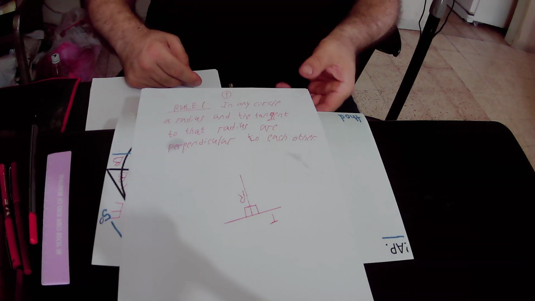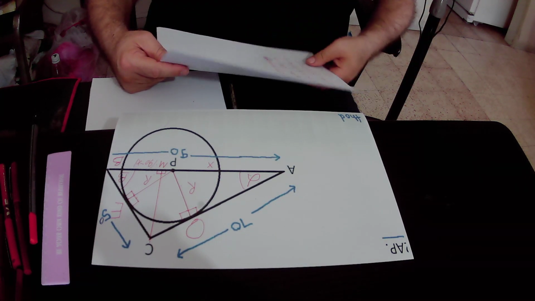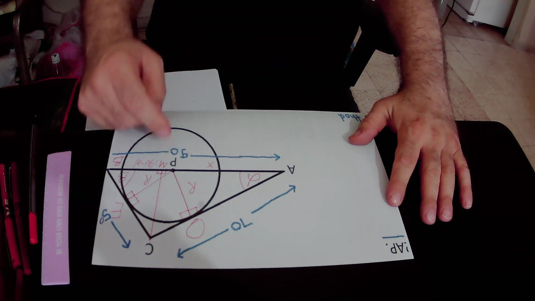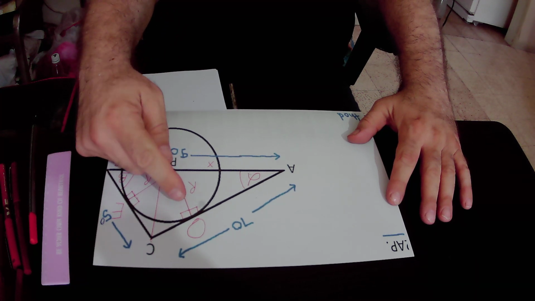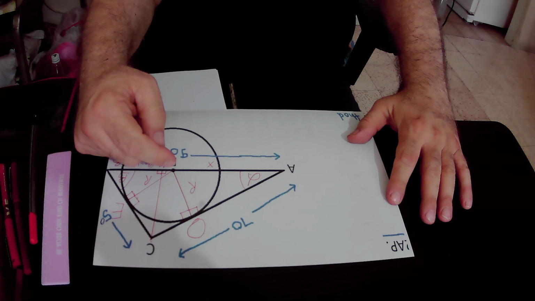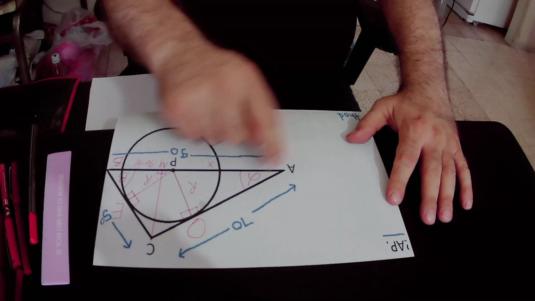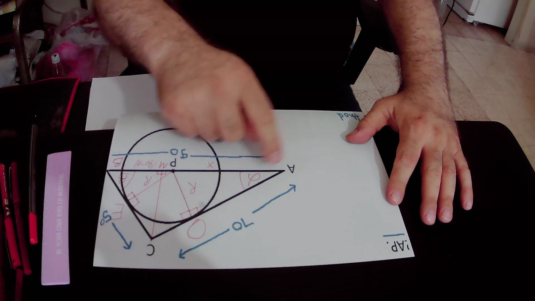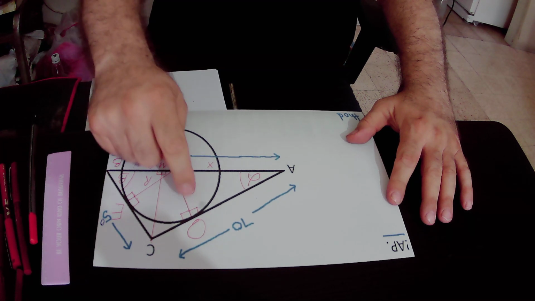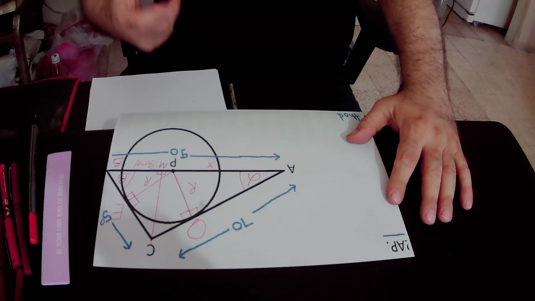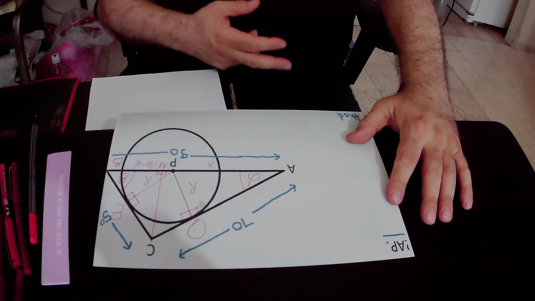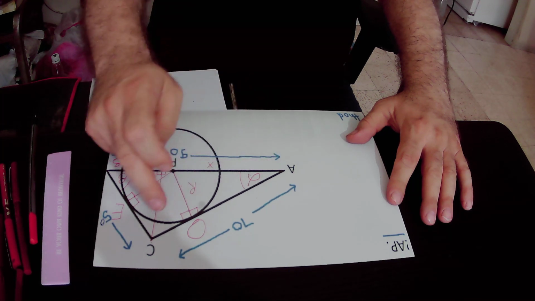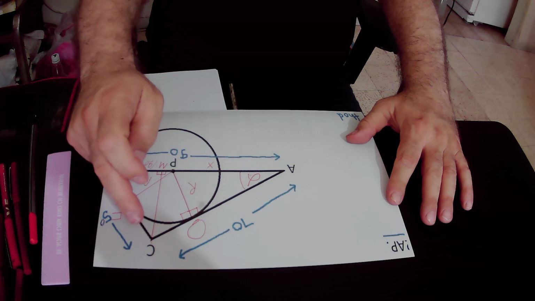So we can implement rule 1 in our circle, because we have here radius PO and a tangent to this radius, that is actually AC, yes, the tangent to the radius of P. So for that reason, according to rule number 1, PO, the radius of the circle, is perpendicular to the tangent AC.